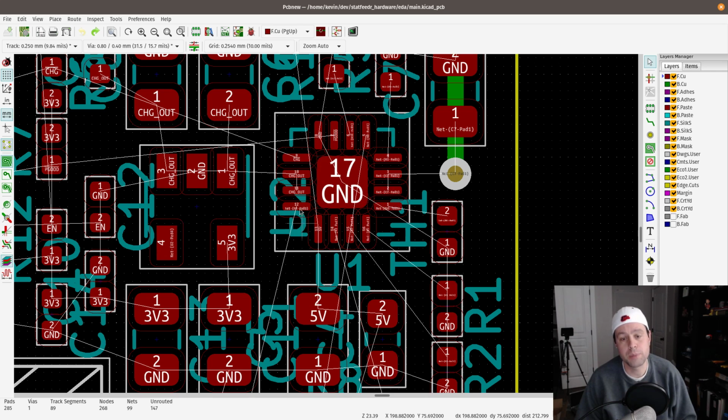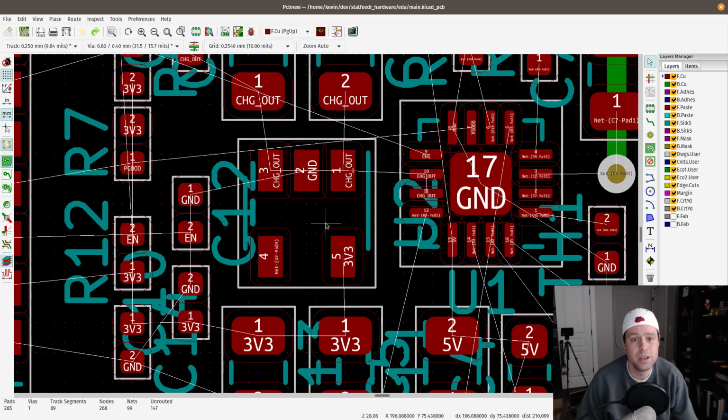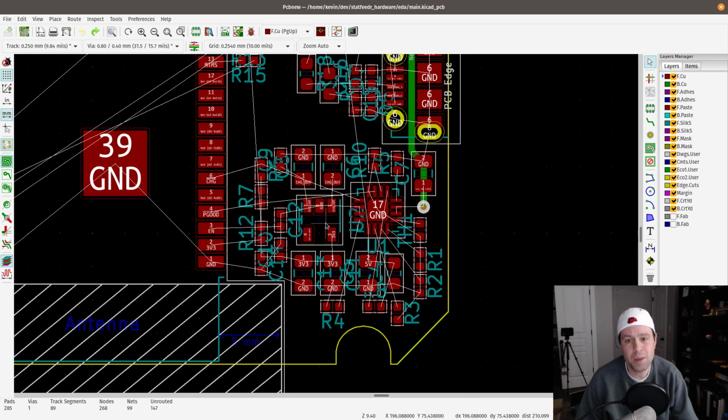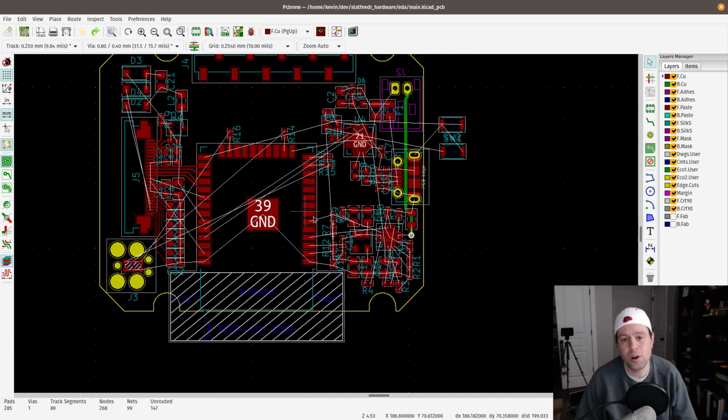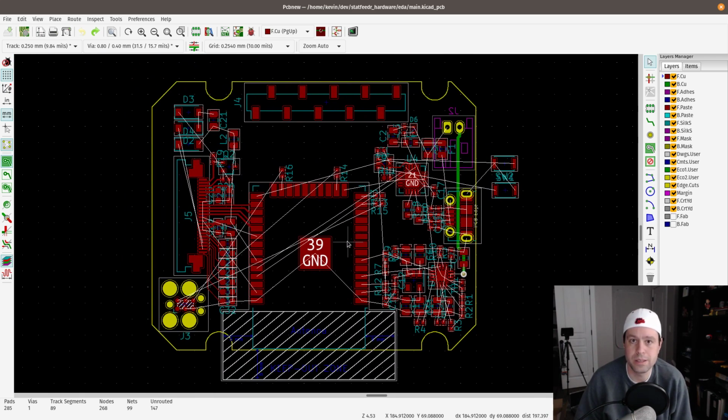Right here is my PMIC, my power management IC that handles charging the lithium battery. I don't know if having them this close together is going to be a problem as far as thermals. I don't know how my ground plane is going to lay out. These are all things that I'm sure somebody that does this professionally could see in their head and lay things out appropriately. But this, again, is not my strongest point in all of this process.